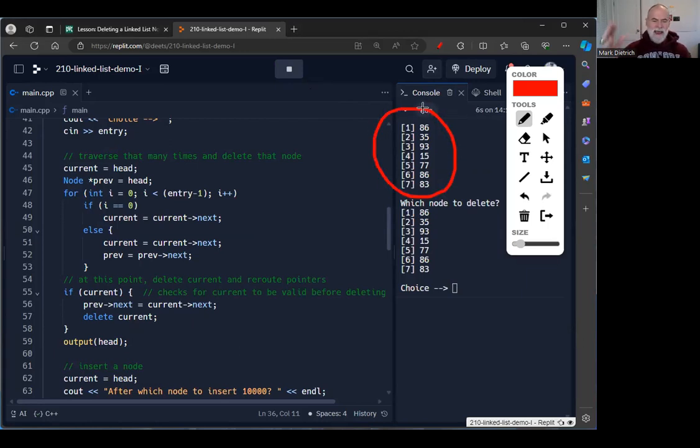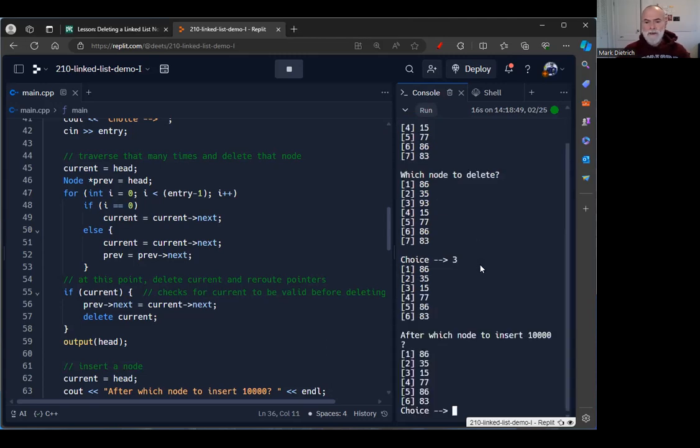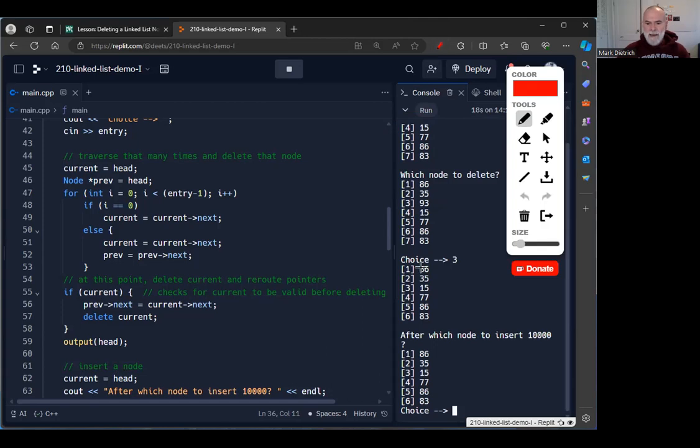And in this case, I just had the code randomly generate some values. And then we're asked, which node do you want to delete? Let me pick the 93 node to delete. And you can see here afterwards that, yep, that 93 is deleted. And now the old 4 is now the new 3.